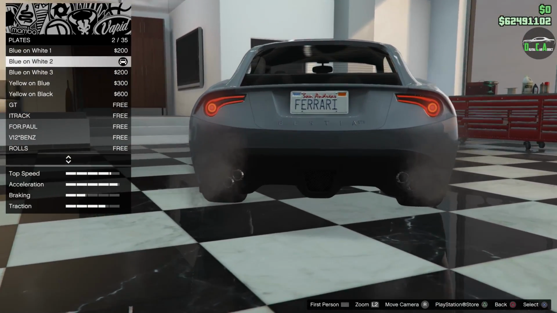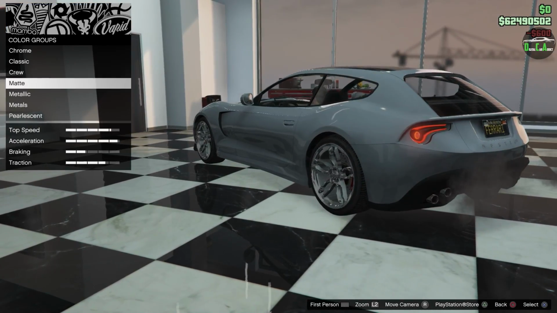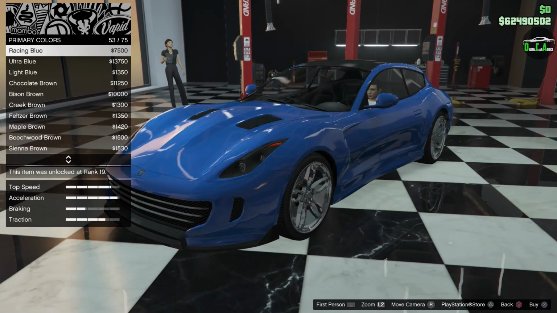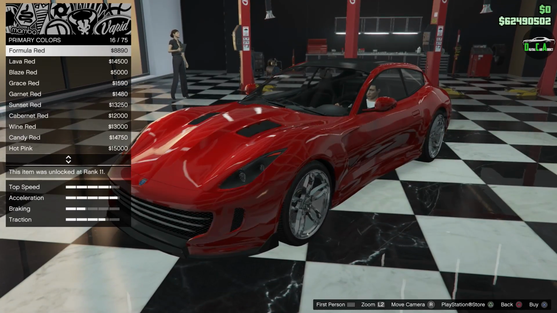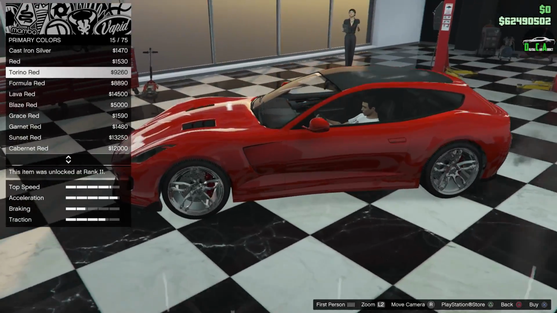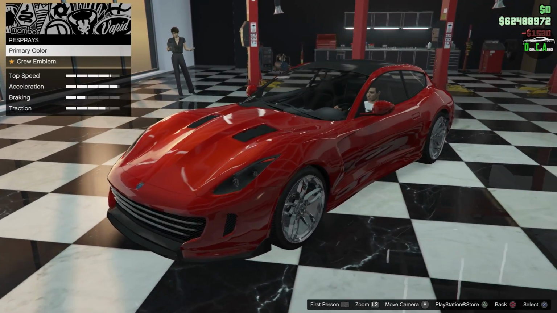License plate, so I got my Ferrari plate on here. We'll just give it a black background. Respray for this. Yeah, I know that it's a bit cliche to do a red Ferrari, but I mean, this car, it looks so good in red. If we go here, eventually get to the red. There we go. I mean, the red, look at that. It just looks so good on this car, it really does. And I think instead of the Torino red, which is a bit brighter, I think the regular red looks a bit better. The metallic, I think it looks really good, so we'll do that.